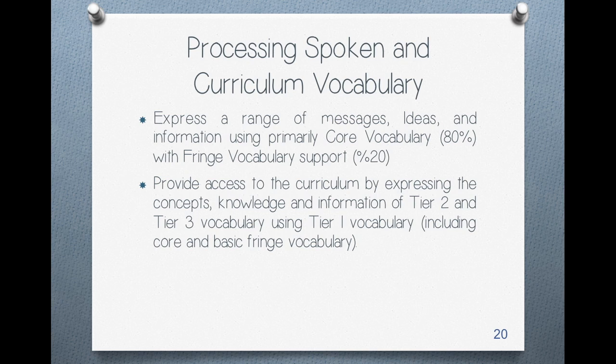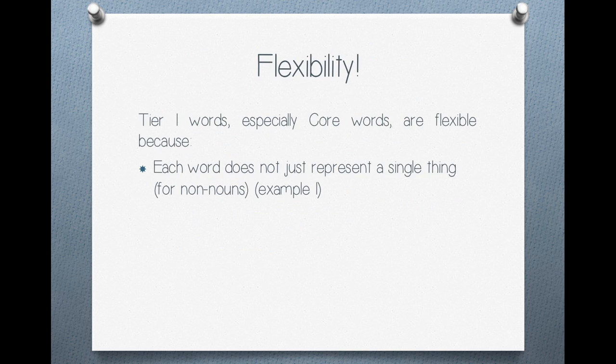And if we bring it down to tier 1 and it's still not basic enough, or it's not in the core, we can kind of funnel it through again, right? So it's like using a ricer, and you rice it up again and make it a finer grain. So that tier 1 vocabulary is really going to be the core and the basic fringe vocabulary. Same thing as the one above. So how are we going to be able to do this? How is this possible that we have all of these words that are not available, and we think we're going to funnel them through this small set of words that we have, whatever that number is?